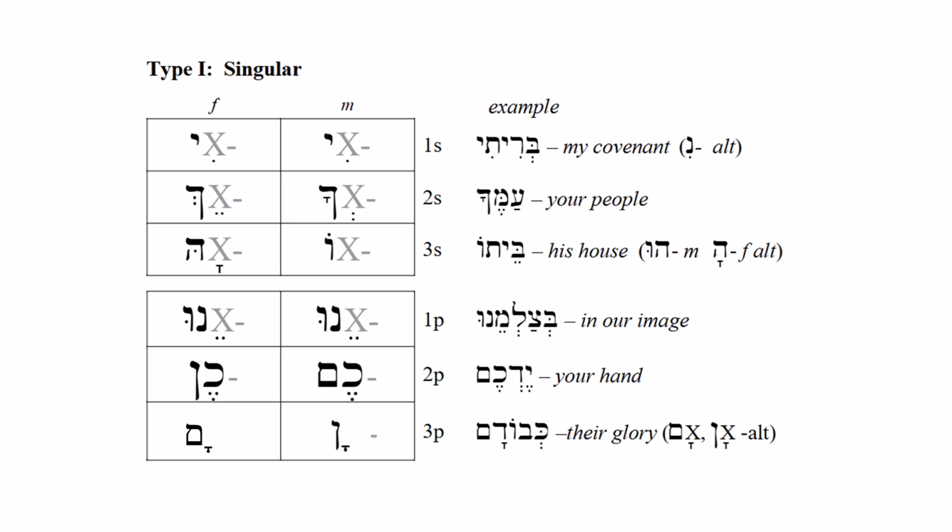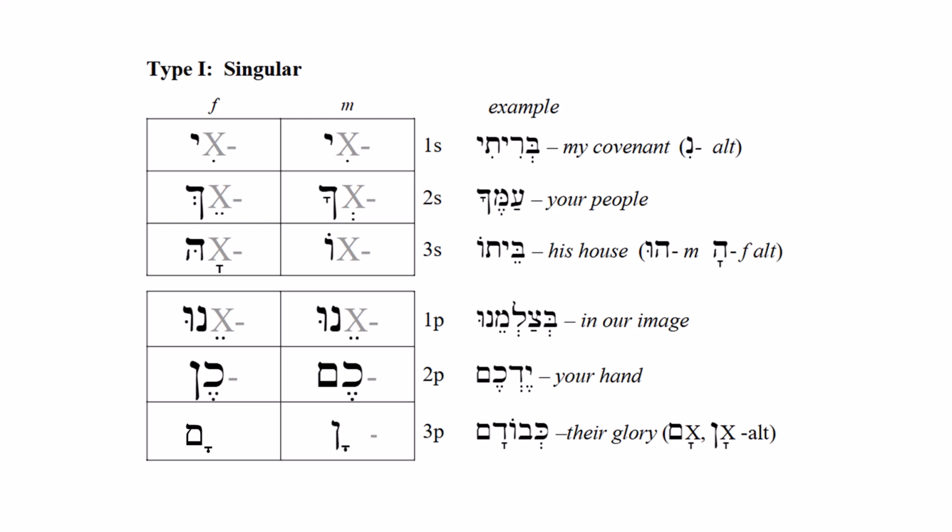For example, if you're talking about the house, if the owner of the house is male, you're going to use these masculine suffixes. If the owner is female, if you're talking about something that belongs to a female, you're going to use feminine suffixes. So the suffixes match with the subject being referred to. They indicate the gender of the person being referred to. That's how they work. Again, these are type 1 suffixes. Let's go through the chart and see how it works.